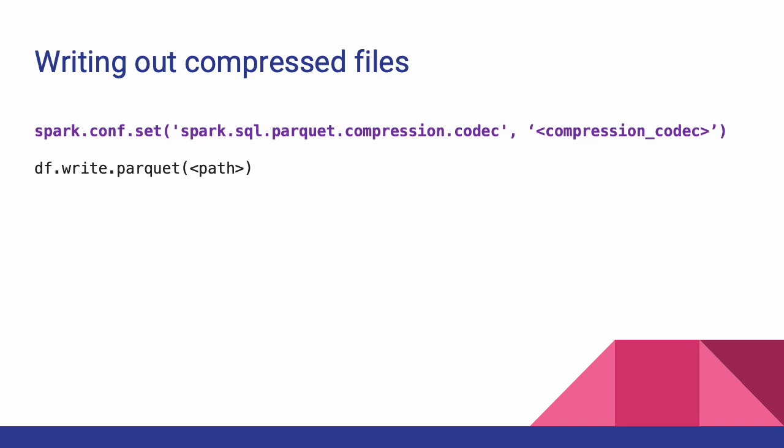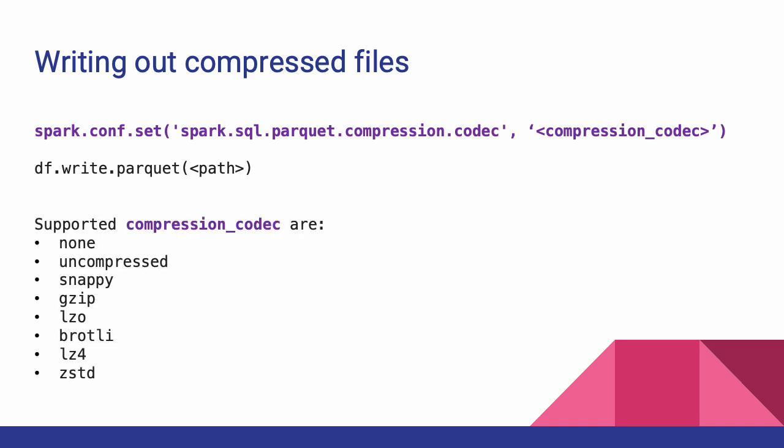How you can specify it is very simple. You specify the compression codec configuration. The compression codec can be none, uncompressed, Snappy, which is the default, gzip, LZO, Brotli, LZ4, or Zstandard. So these are the different compression codecs which are supported. And what we did is we tried to evaluate some of the compression codecs, and we tried to see what is the output file size, how much time it took to create and save the file into storage, and then how much time it took to decode or deserialize the file and read it to do some column aggregation. And this is the result we found.